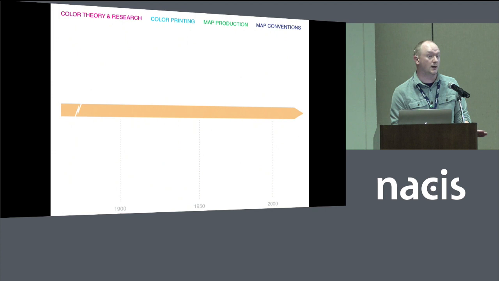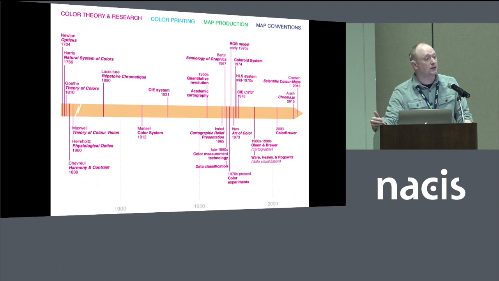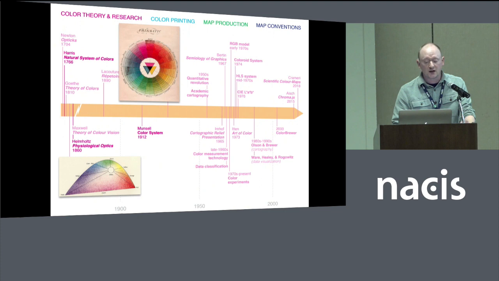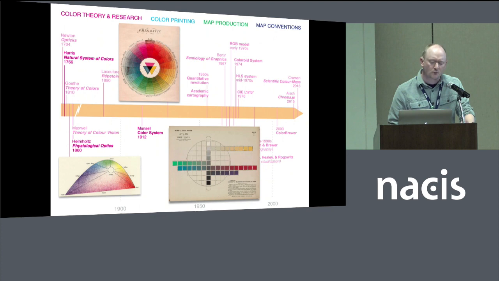The first narrative is advances in color theory and color research. That begins in the early 1700s and follows the often rapid evolution of color theories, color spaces, and applications of color in maps and data visualizations. For instance, in 1766 Moses Harris developed a subtractive color model that is recognizable to anyone today who works in CMYK space. Herman von Helmholtz published an additive color model in 1860, which is the precursor to our modern CIE and RGB color spaces. Of course, I suspect we're all familiar with the work of Charles Munsell, who in 1912 published his color system which ordered colors in perceptually uniform or equidistant steps according to hue, value, and chroma, which are analogous to our modern color visual variables.